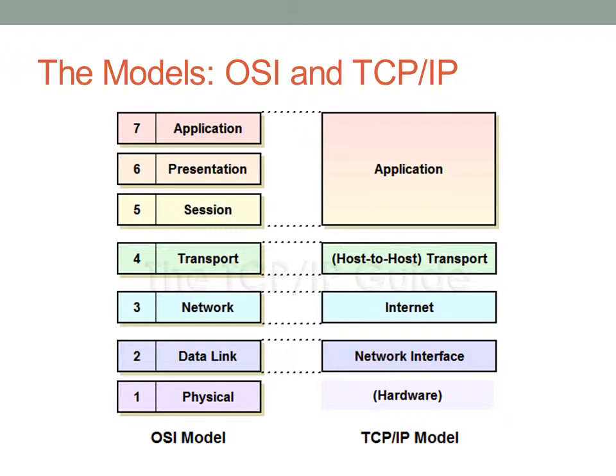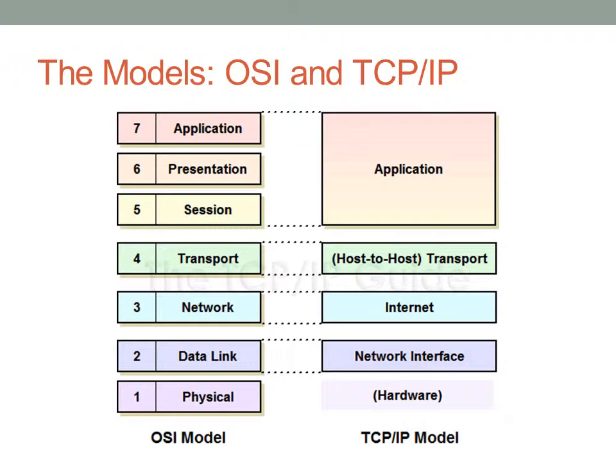I wanted to give you guys an overview of how these two models overlap, and I would encourage you, after going through and studying these models, to look back at this diagram to get a better idea of what the OSI and TCP/IP models are trying to tell you, what they're trying to get at in their innermost sense. Again, your goal here is not rote memorization, but to have an innate understanding of why these models are divided the way they're divided.